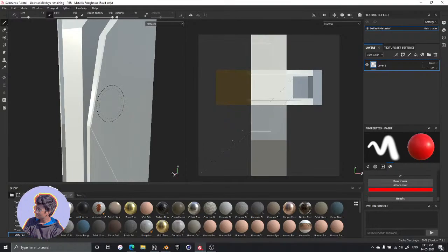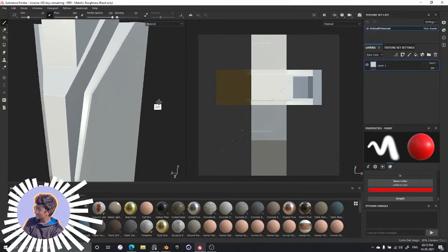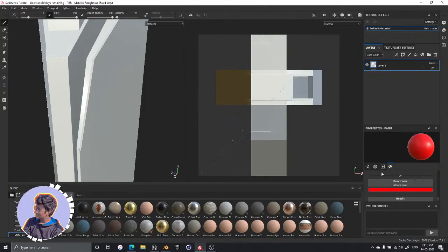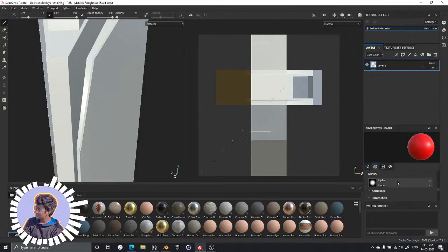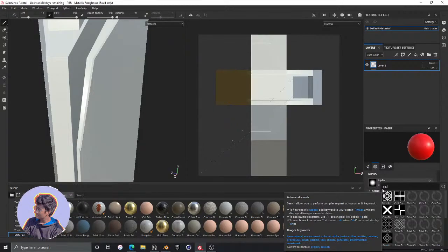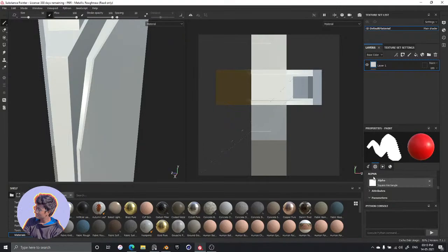Okay, so we are actually going to be using some square textures for this. So go back in here, and in alpha we can actually search for square, and the one that we are going to be using is this one, the square texture.